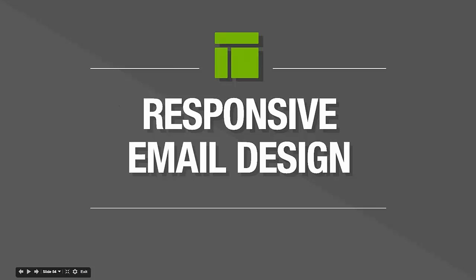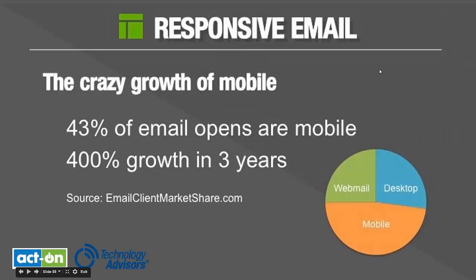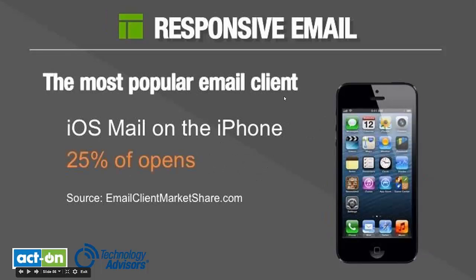Responsive email design. That was a question that came up if my users are mobile. We don't have to go into this in too much depth because, again, think about our own experiences. 43% of email opens are mobile, 400% growth in 3 years and climbing. Responsive email is key. And drum roll, most popular email client, our friends over at Apple, 25% of opens, courtesy of our friends over at emailclientmarketshare.com.